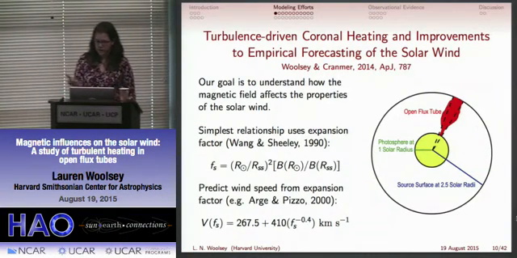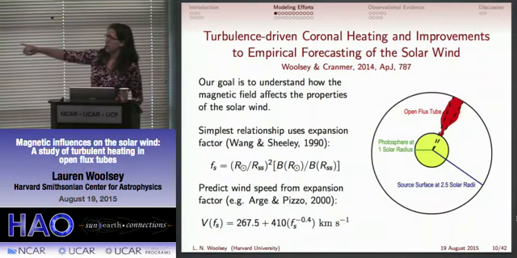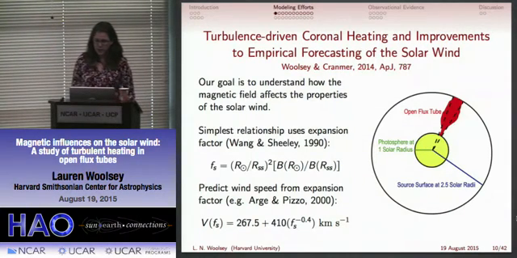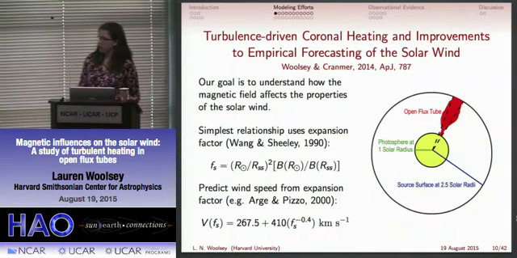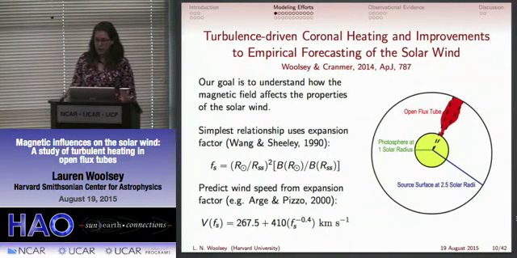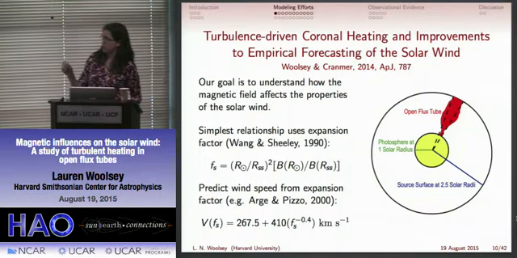ratio of the heights out front, so that an expansion factor of 1 is radial expansion, the dashed black line in the top right. However, what I've drawn here is an open flux tube that expands supraradially for part of its length and then expands subradially, as you might call it, for other parts, where looking at that flux tube, your expansion factor would be 1, even though it's behaving very differently than a flux tube that simply expands radially.